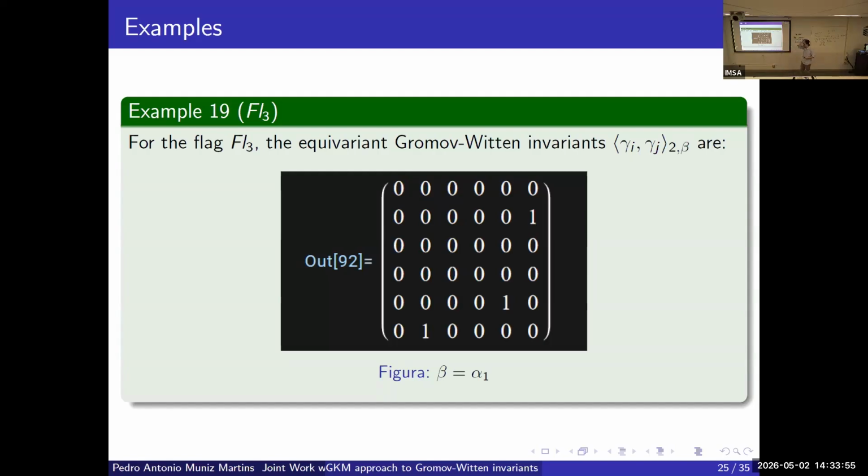No, the Schubert. At the end of the day, until now, this is nothing else but enhanced linear algebra, so quantum multiplication. But in this basis right here, we can compute the Gromov-Witten invariants through the software. And this is the result for beta equals alpha 1. That is just this generator here in A2.